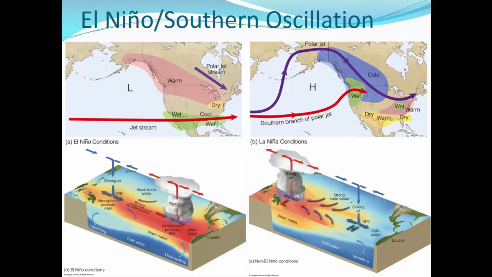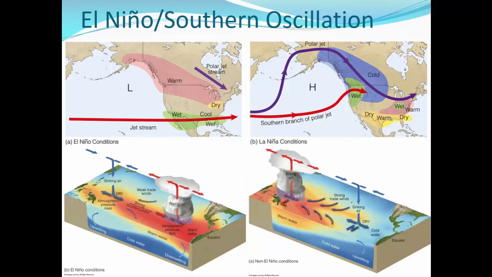So how does that affect the atmosphere so that it actually has a change in weather patterns? Well, if you look at the La Niña or non-El Niño conditions, the typical jet stream pattern is for the northern branch of the jet stream to be really quite far north and dip down south over the central parts of North America, digging down in the Front Range of the Rockies and bringing cold air, oftentimes as far south as the southeastern states.